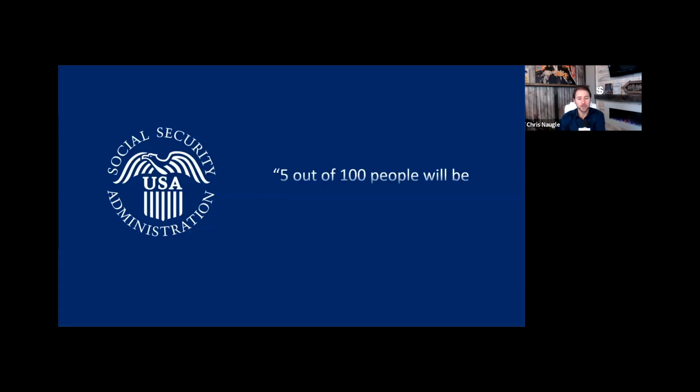You're willing to invest your time, your energy, your effort to learn something new. And that 5% really comes from this. Social Security says that 5 out of every 100 people will be financially secure at the age of retirement. Think about that. Out of 100 people that you know, let's say you put everybody in a room, there's only going to be 5 of them that are going to be financially secure at the age of retirement. Do you guys see a problem with that? Because I sure do. I see a lot of 65, 75, and 85-year-olds working into retirement, not because they want to, but because they have to. And that's primarily because they simply were never taught how to make money work for them. Now, that's not the case for every one of them, but I bet that number would be much higher if somewhere in our lives we were taught the things that we're showing you how to do.